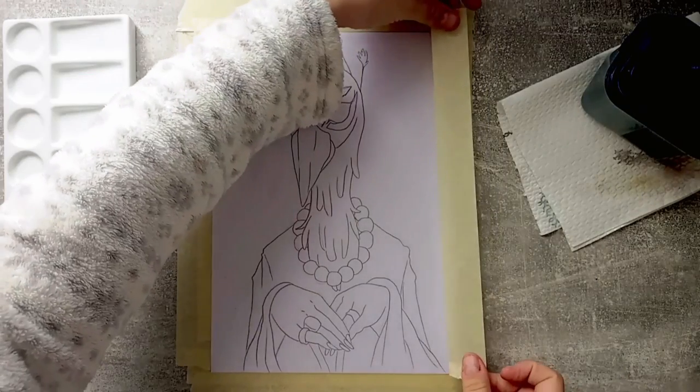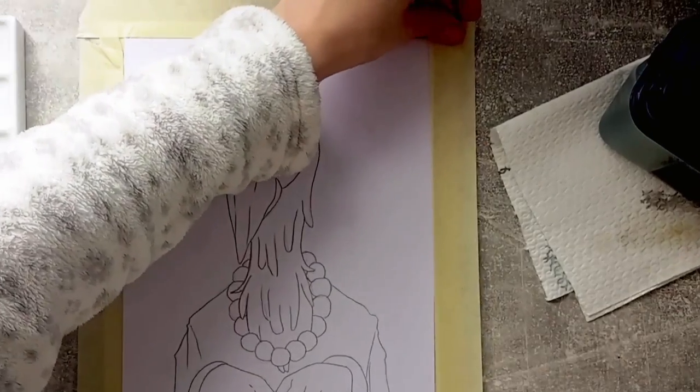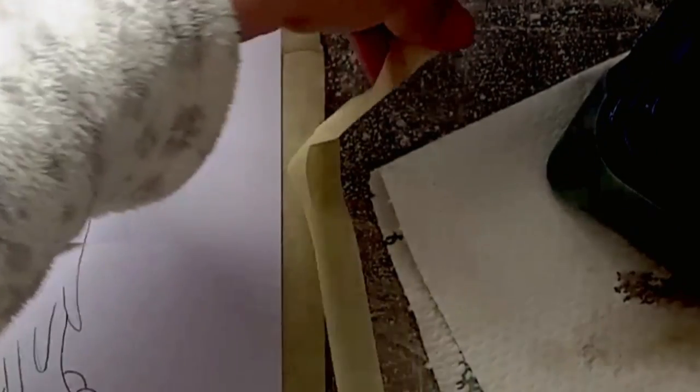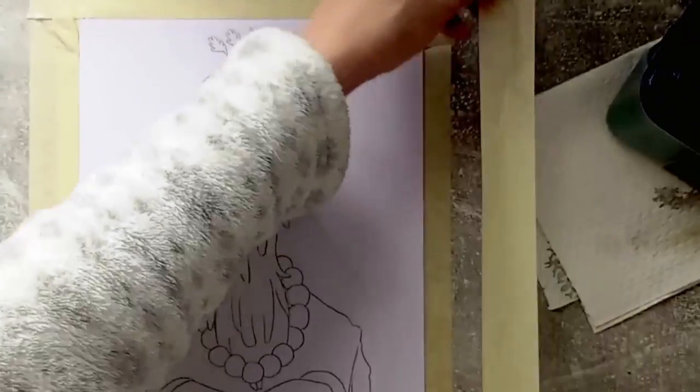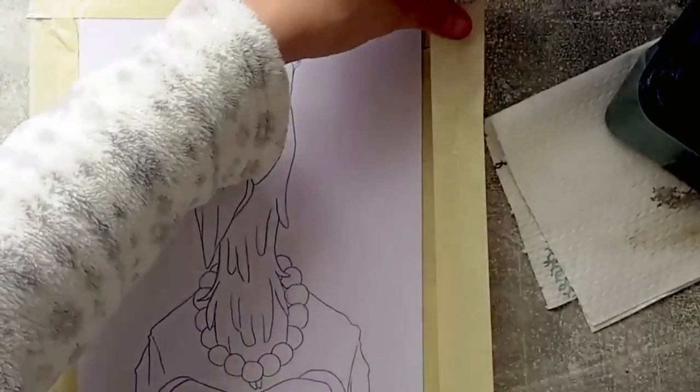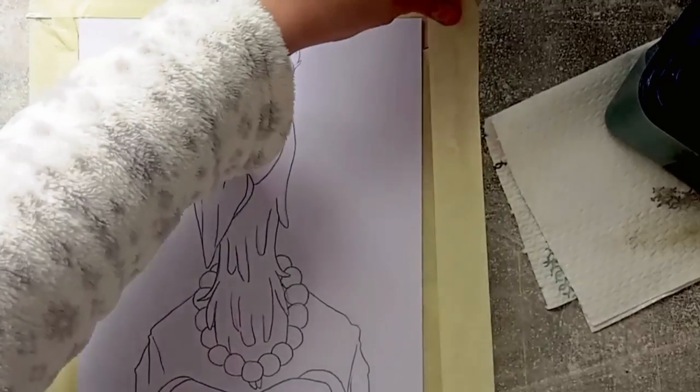So much tape. No, stop it. Stop it. Be good tape. Only adhere to the stuff that I want you to.